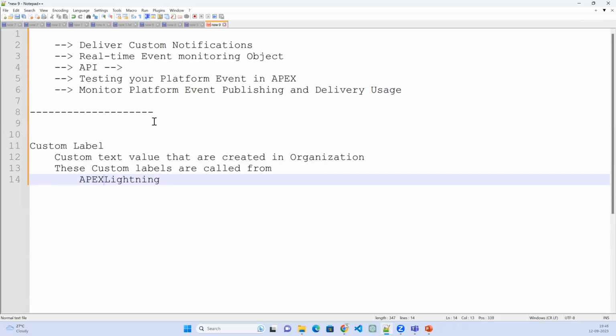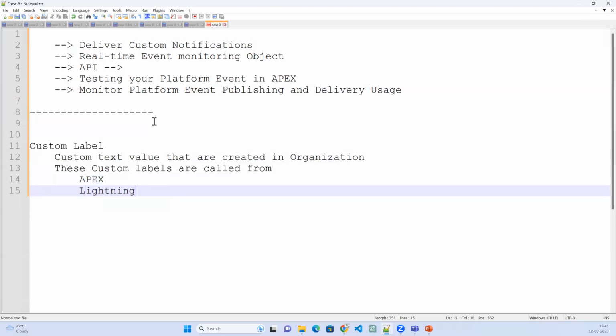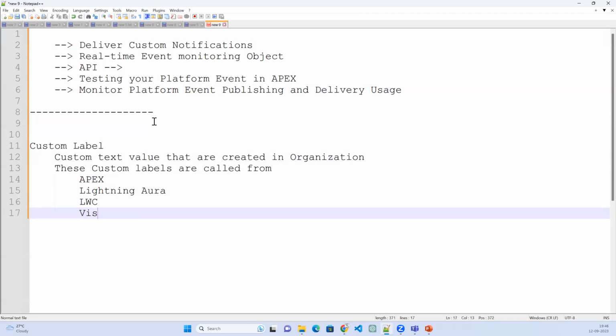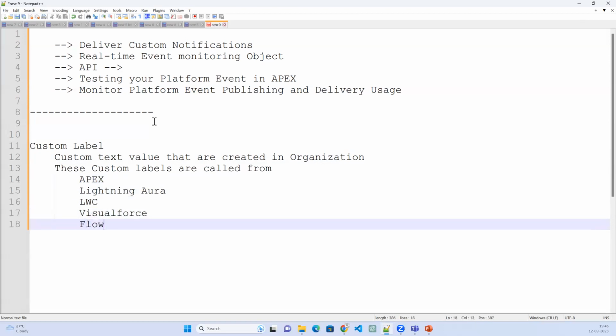That means Lightning Aura, LWC, Lightning Web Component, and Visualforce. These custom labels can be called from the Apex, Lightning Aura component or LWC, which is nothing but a Lightning Web Component, and then Visualforce and the like. Anywhere we can call these custom labels.